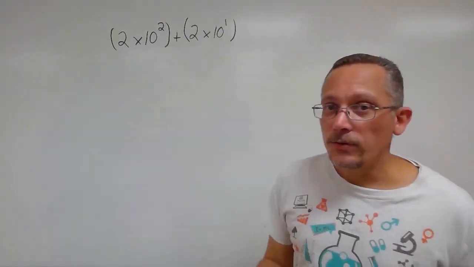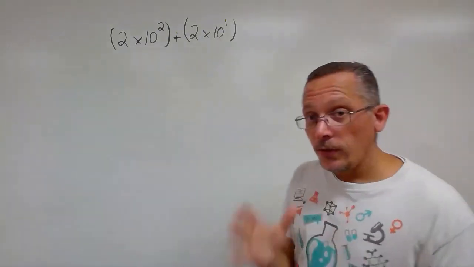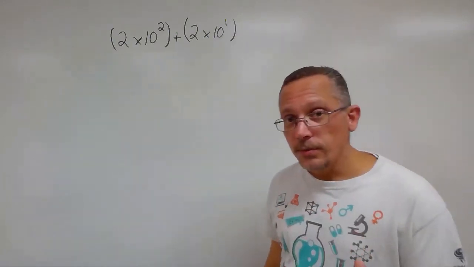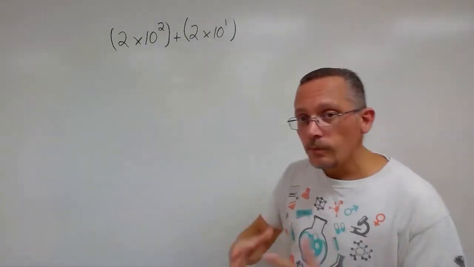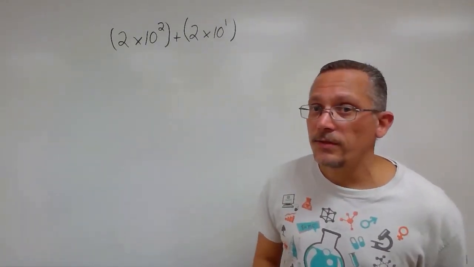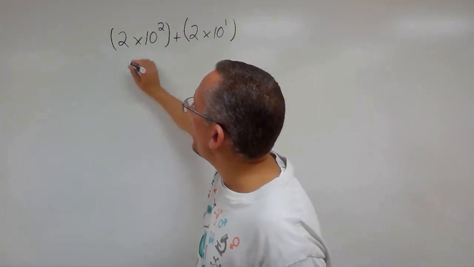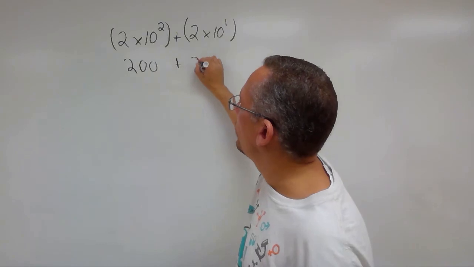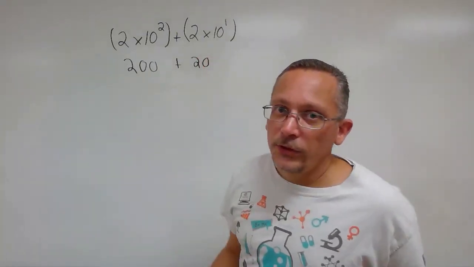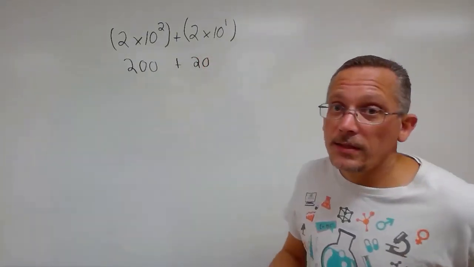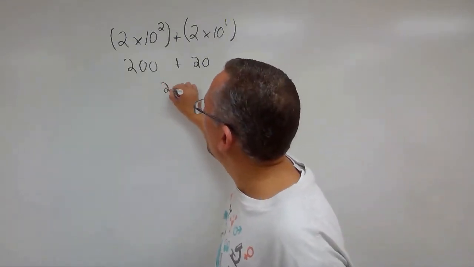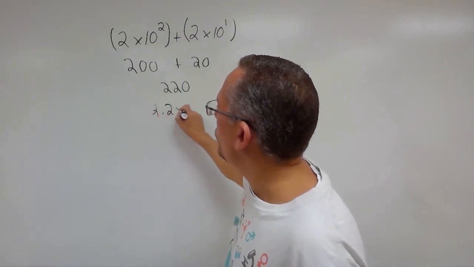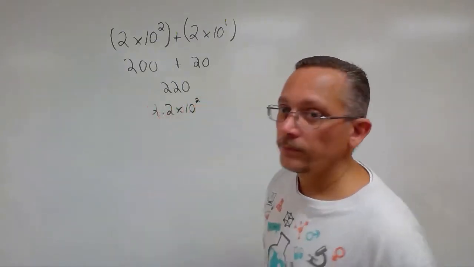Okay? I can't add those the way that they are. So I mean, you can add these numbers together, but you can't add them together the way that they are. There's a couple of strategies you might take, okay? First, you might just take the numbers out of scientific notation. And in that case, here I have 200, and here I have 20. So that becomes easy, and it's 220, right? And then you can put it back into scientific notation. And back into scientific notation, you have 2.2 times 10 to the 2, right?